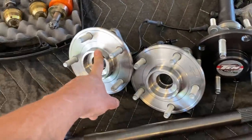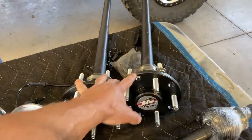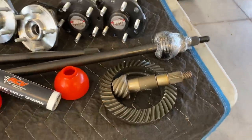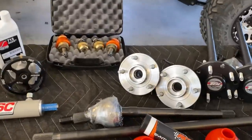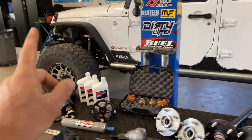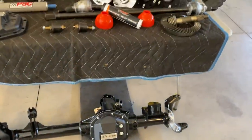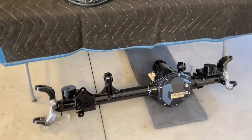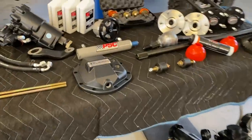These are the Spicer front hubs. We're going to put new front hubs in it and factory ten chromoly rear axle shafts in his Dana 44 rear when we do the upgraded gear set. That's what we got our work cut out for us — it should take us a couple of days. We're going to use his front knuckles because he has upgraded knuckles and big brakes on this. Make sure you check out Fusion 4x4 — they have some pretty awesome stuff and their turnaround was pretty quick, about three weeks.